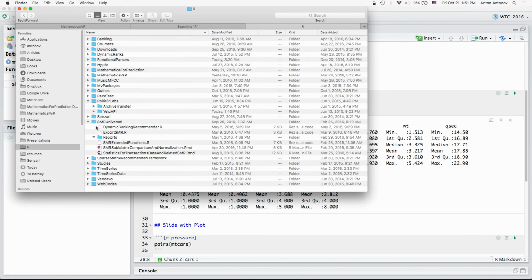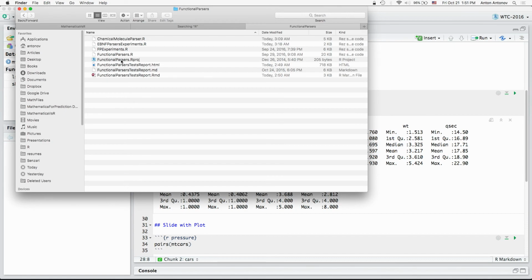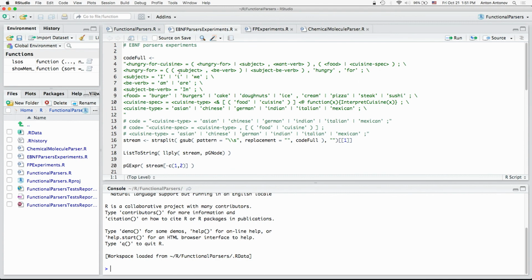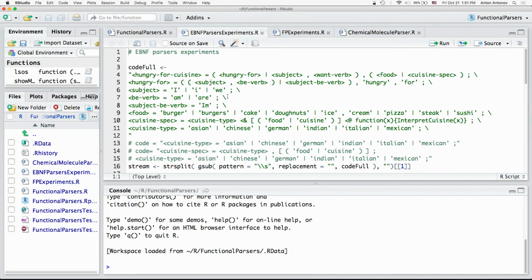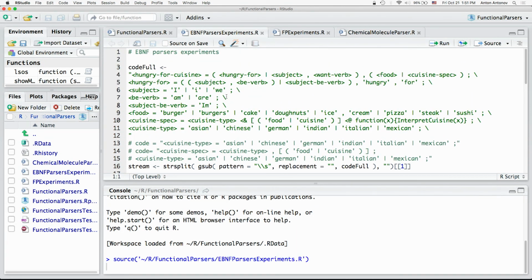Just a moment, I'll do this fairly quickly. Let's see. This language is very similar. It's a different type of grammar, but if I run this code, it should work.